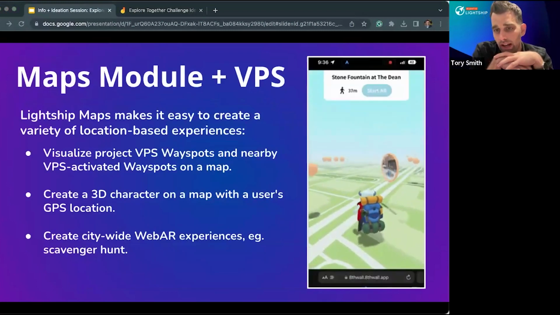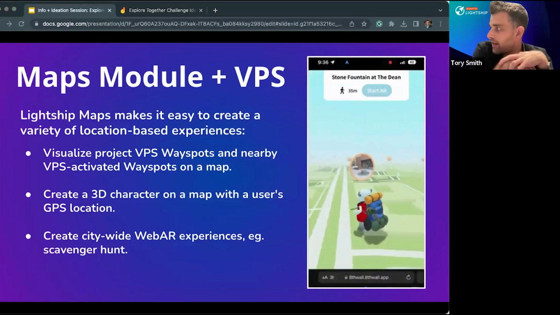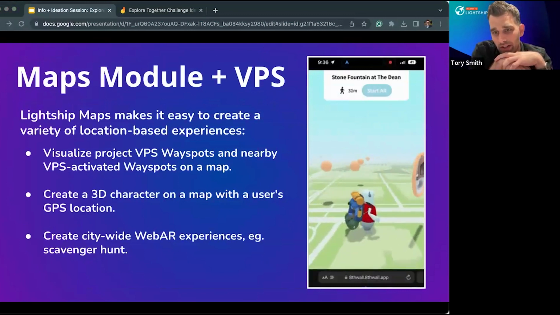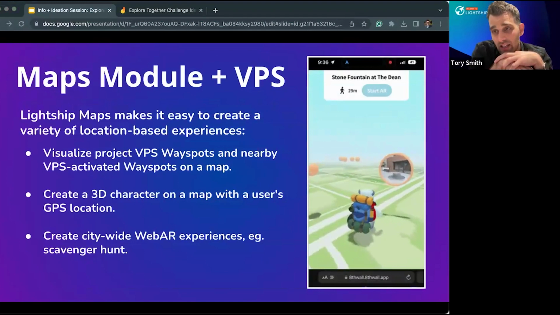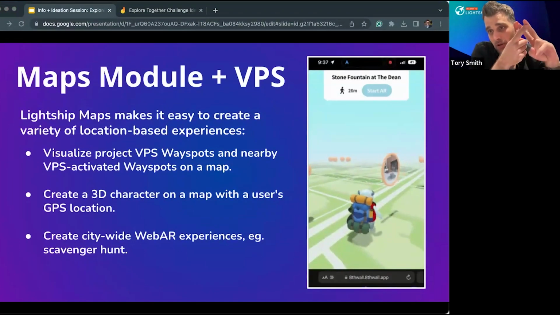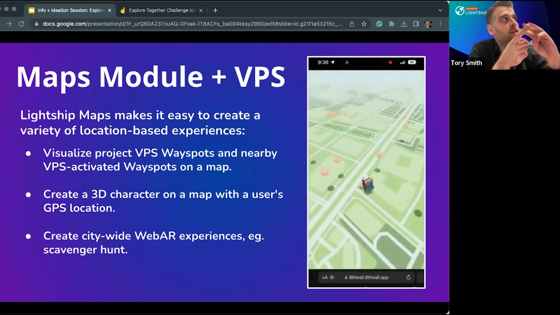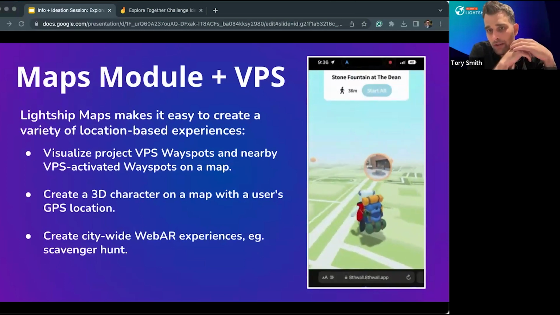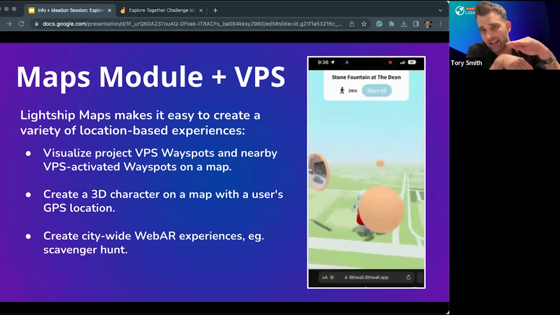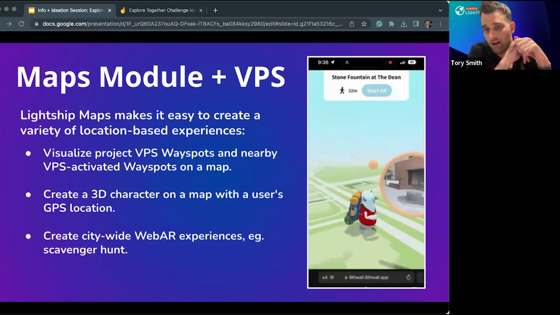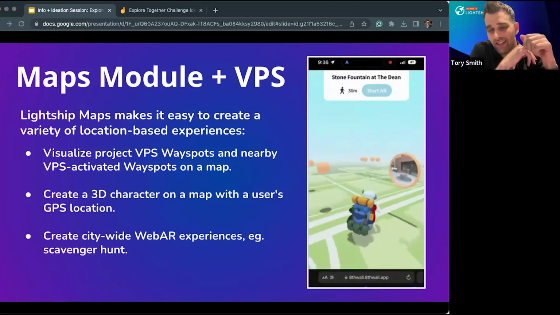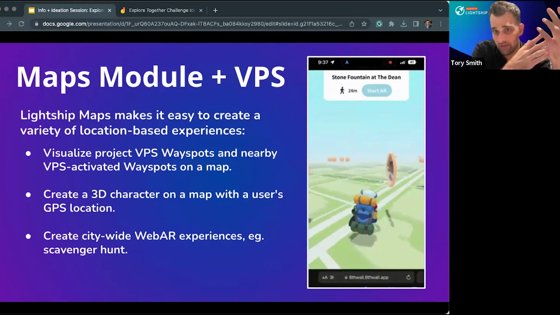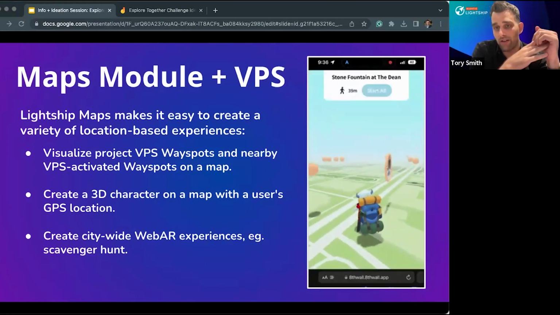Oh, one other thing to call out. If you have played any of our games, you'll notice there's one common theme in Niantic games like Ingress, Pokemon Go, Pikmin Bloom, Monster Hunter Now: the hero view is your character standing on a map of wherever you are, like walking around like a big giant. And this is a really helpful way to orient yourself and understand where you are in the world.